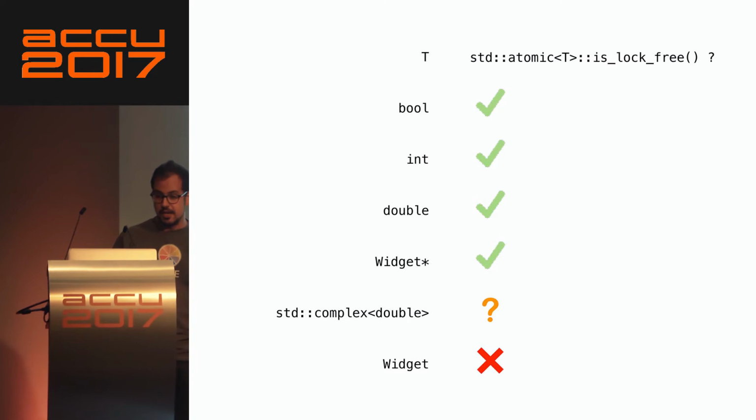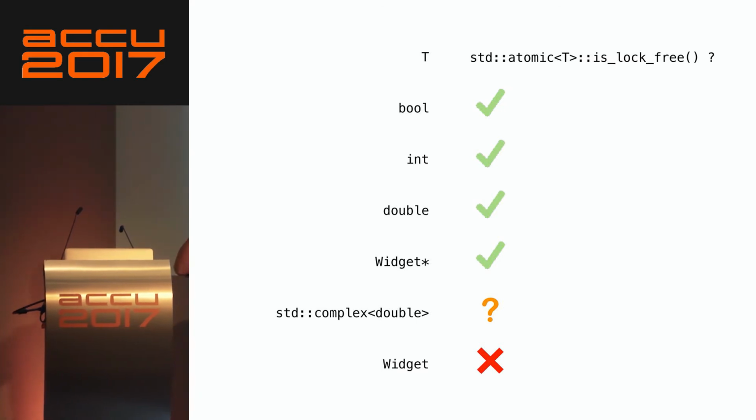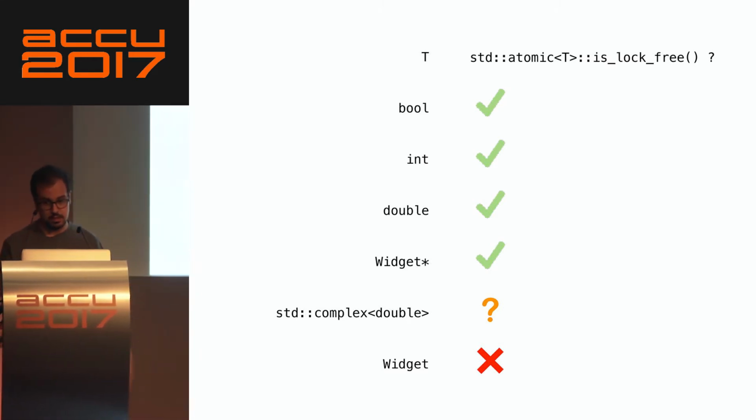And if you have anything bigger than that, then pretty much all the time it's not going to be lock-free. If you instantiate the template with some type that's not supported, it's going to silently insert locks inside the store and load and all these other member functions. You're not going to even know it if you don't check. So it's going to silently use locks, and your atomic is actually not going to be lock-free, and you won't be aware of it if you don't check.